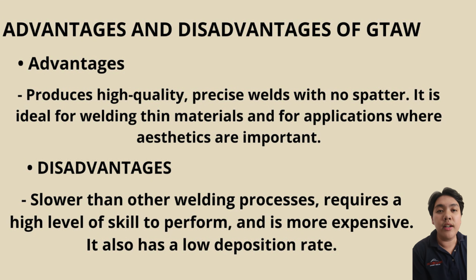So the advantage of GTAW is that it produces high quality, precise welds with no spatter. It is ideal for welding thin materials and for applications where aesthetics are important. And the disadvantages are that it is slower than other welding processes, requires a high level of skill to perform, is more expensive, and it also has a low deposition rate.